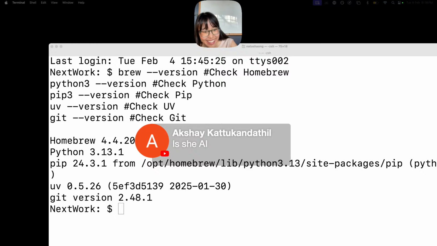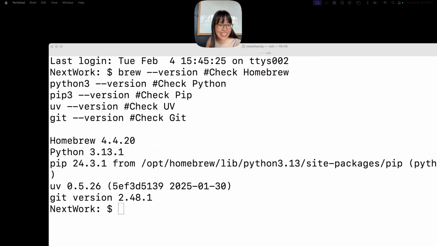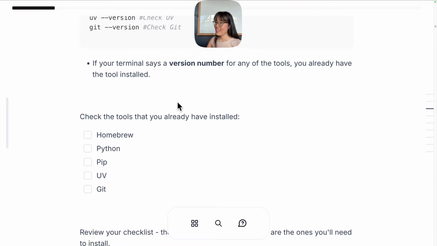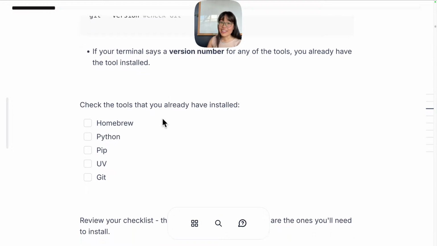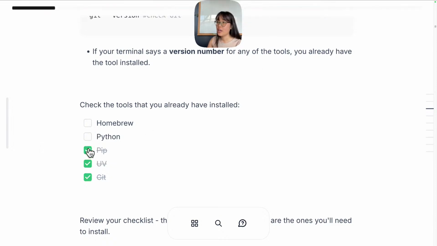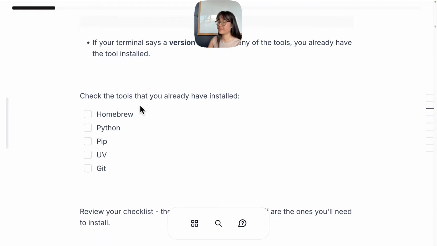Great stuff. Okay, so we can say that, for myself, I have these tools already. But what tools do you have? Do you have some that are missing?